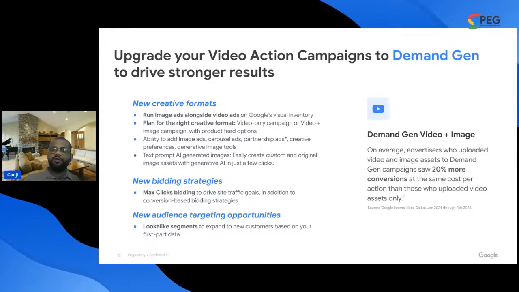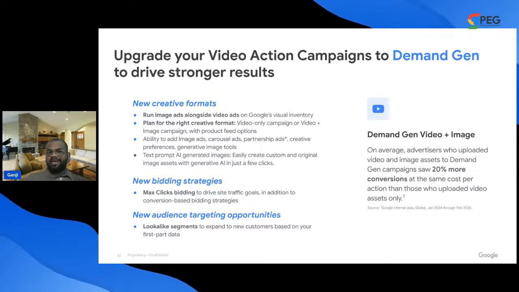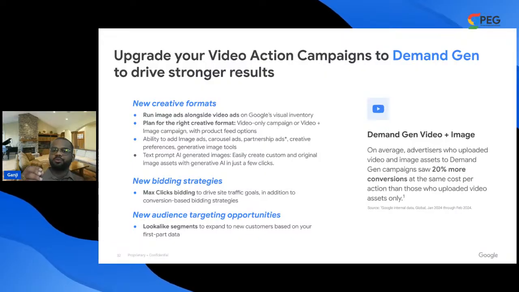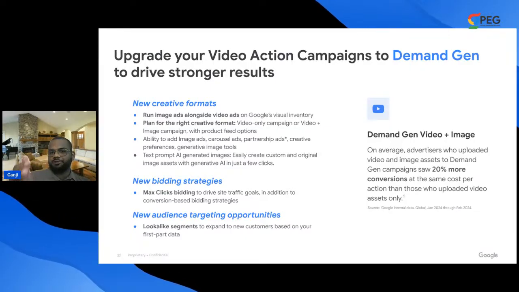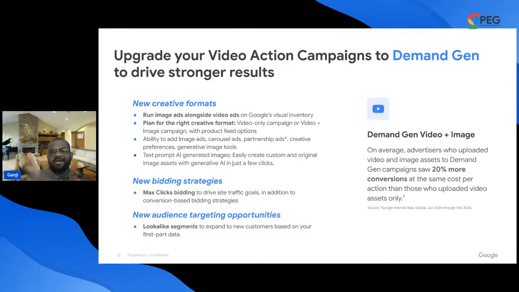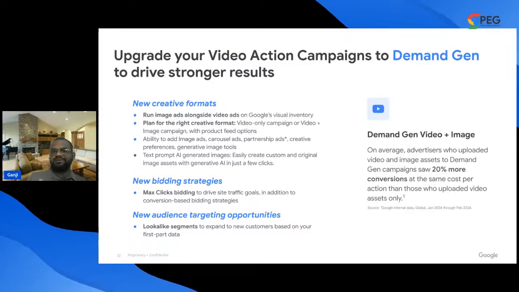By upgrading your video action campaigns to demand gen, you gain access to new creative formats like the ability to run image ads alongside your video ads. You gain access to run image only ads and also video only campaigns, and utilize the creative preferences, generative image tools, as well as text prompt AI generative images.